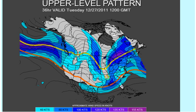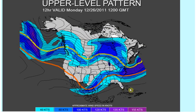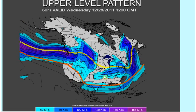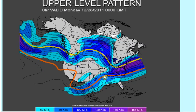Let me start the loop here so you can see. This starts, so you've got like 3 loops, and there it is right there. Let's see if I can start it over again. I'm going to start it again. This is what it was at 12:26 at 00 GMT. And you can see there's some kind of a pushing in here. New Madrid's right here, and there's this little high area. I'm pretty sure that, and we've had a rotation going on around there.